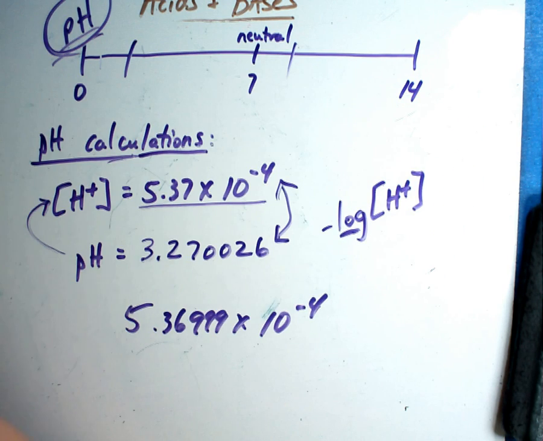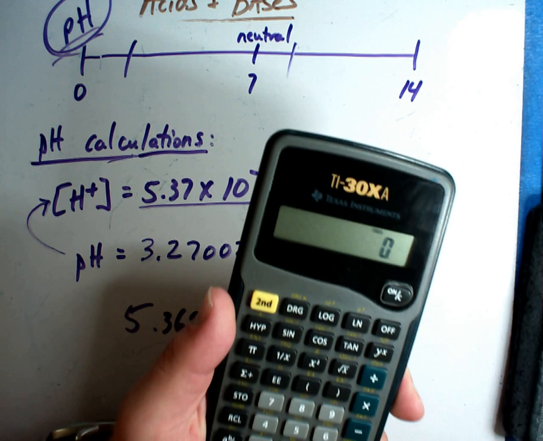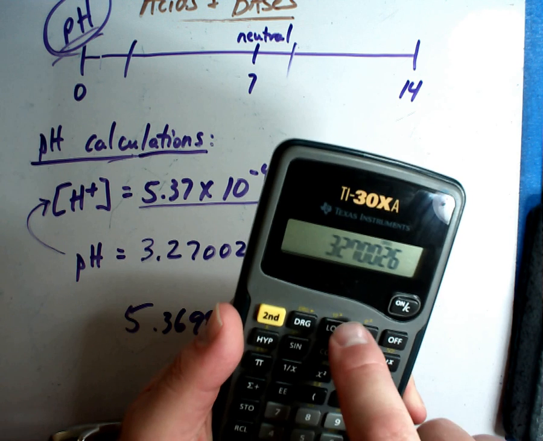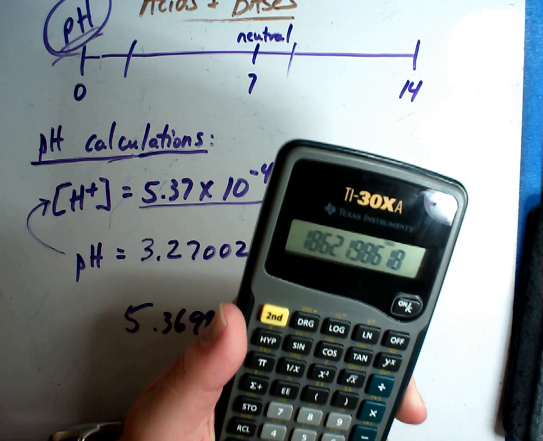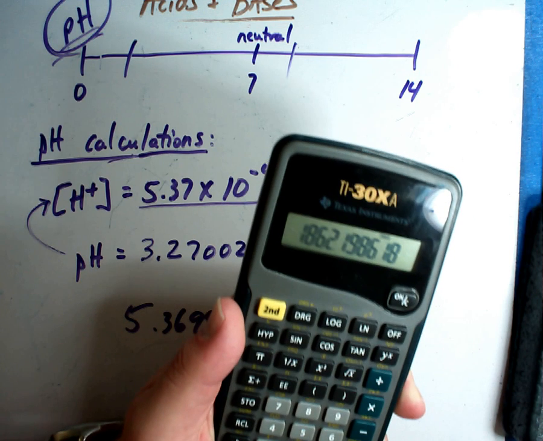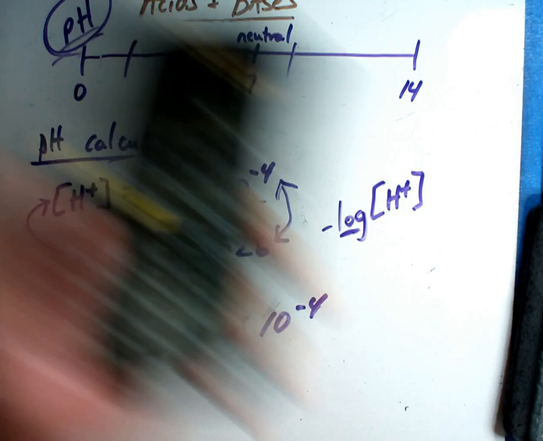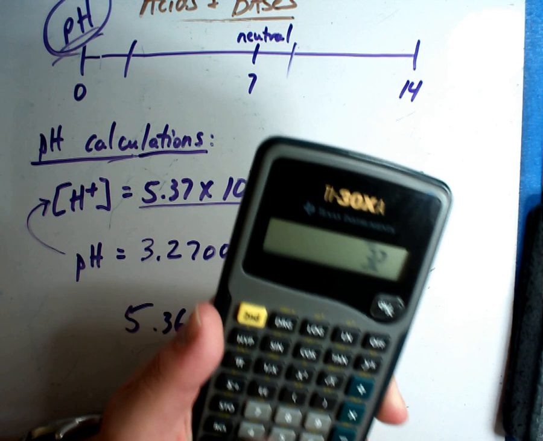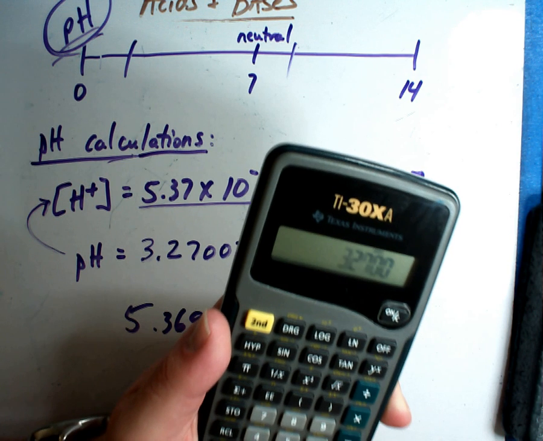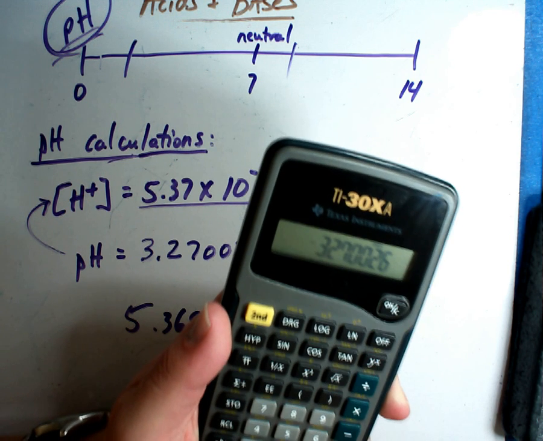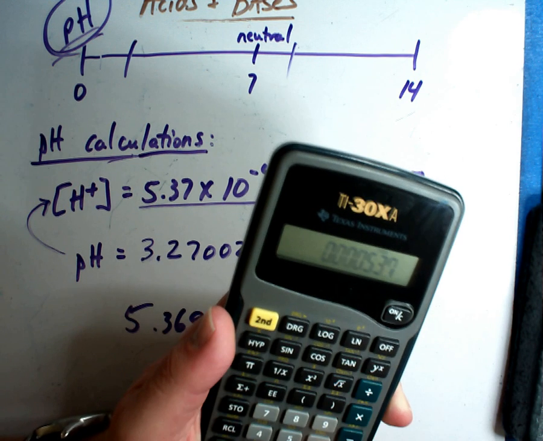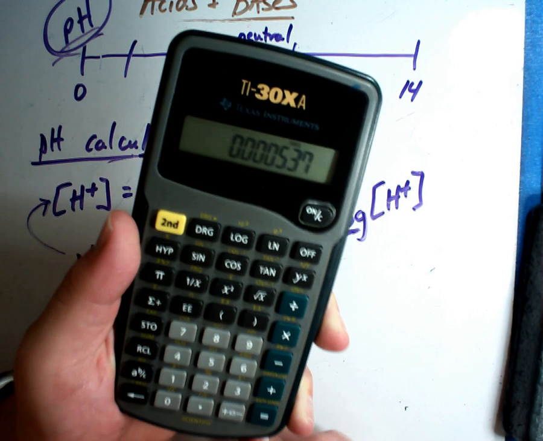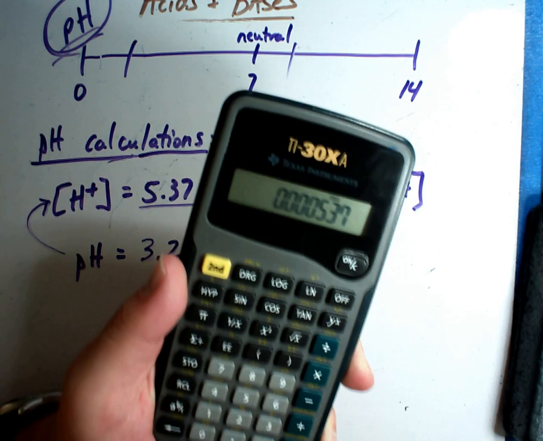Okay, let's try it on the other calculator. All right, on this calculator, I'm going to start with the number 3.270026. Now mine is above the key, so I hit second, 10 to the x. Oh, look how crazy that number is. What did I forget to do? Well, it said a while ago I have to put the negative back on, so let's do it again. Negative 3.270026. I got the negative. Now I'm ready to push that button. 10 to the x. Oh man, that looks great, except I got 0.000537. Oh my gosh, that doesn't look like the same answer.